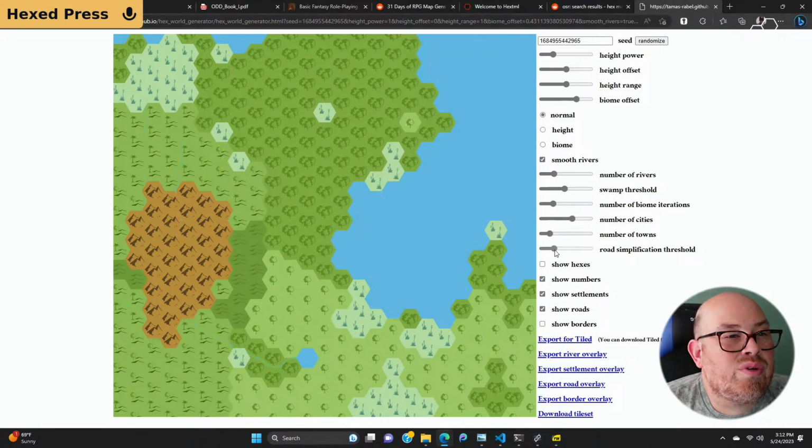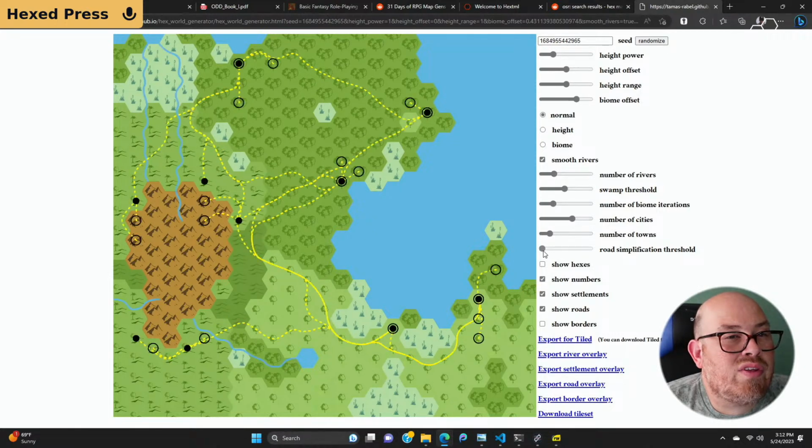Yeah, I just want a few roads. Why? What is this? What's a dashed road versus a... This is really interesting because there's nothing here. All right, I guess I'm going to leave that.